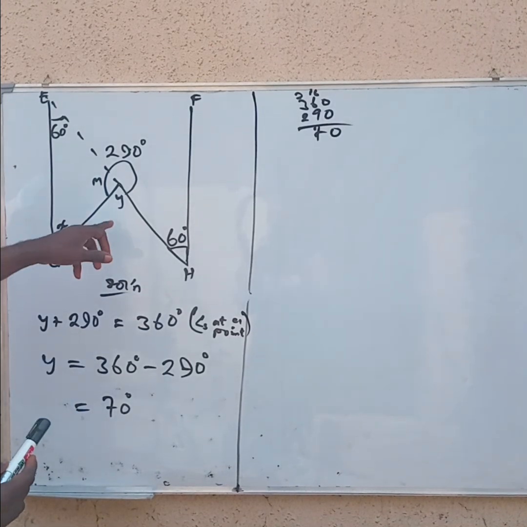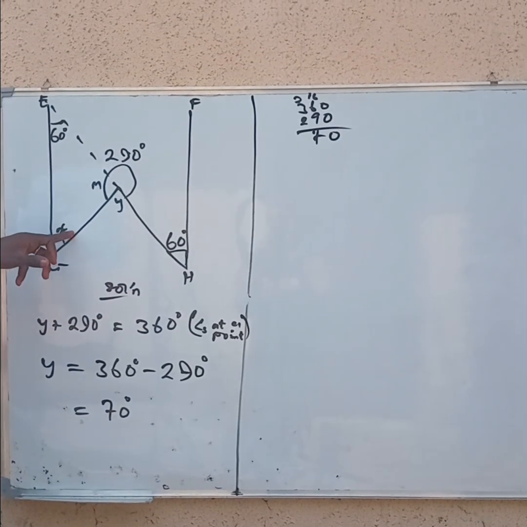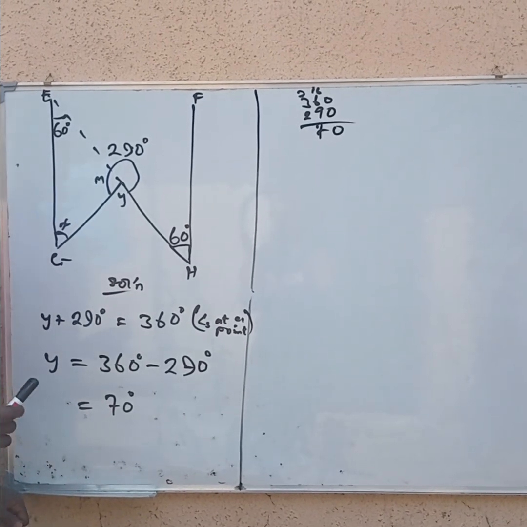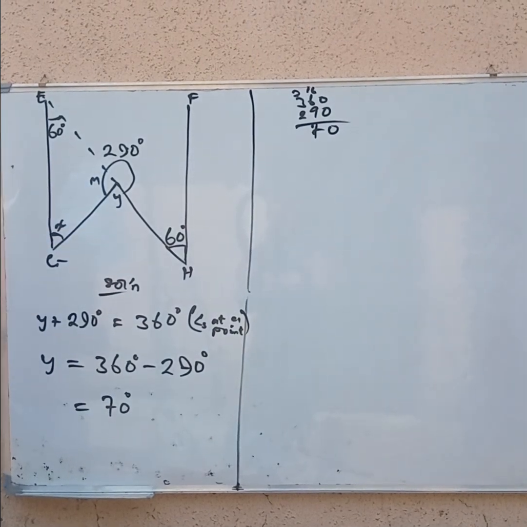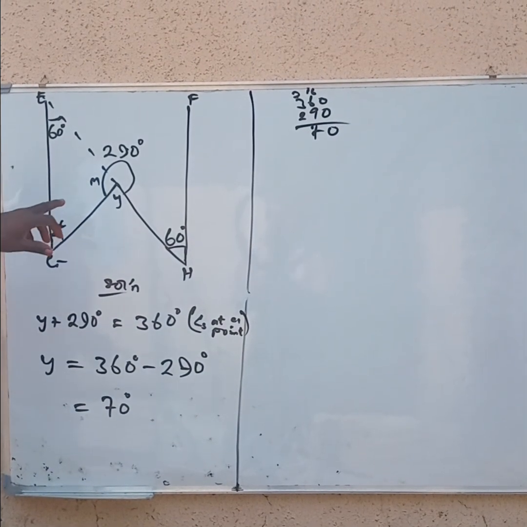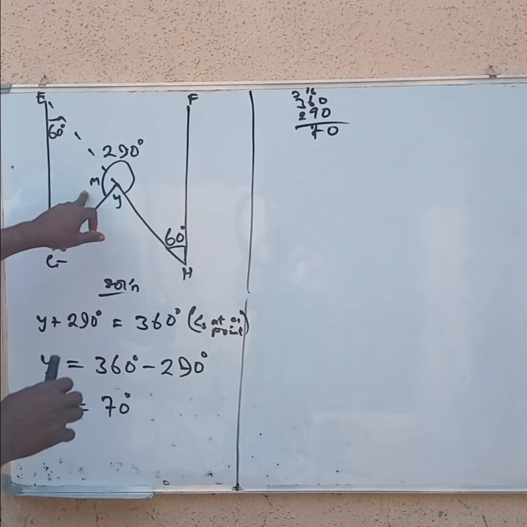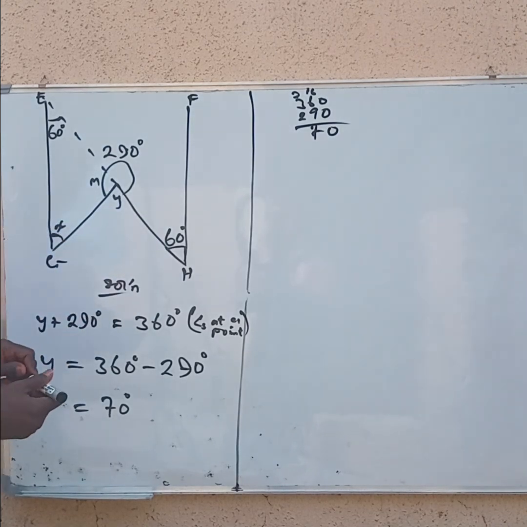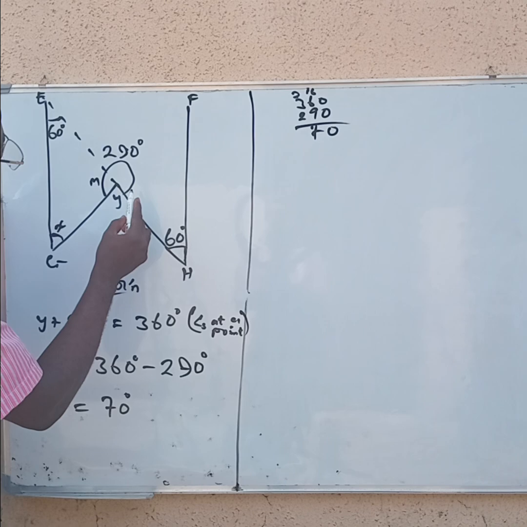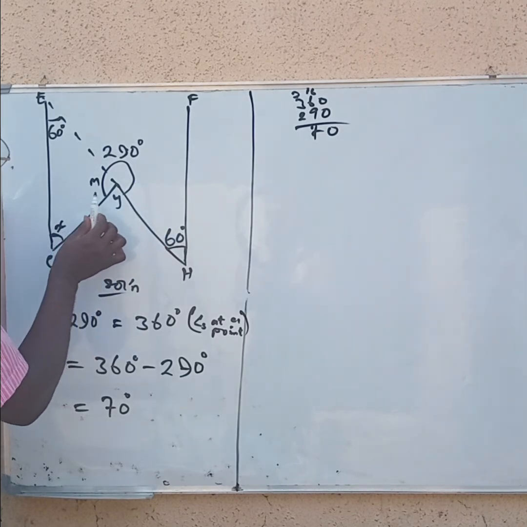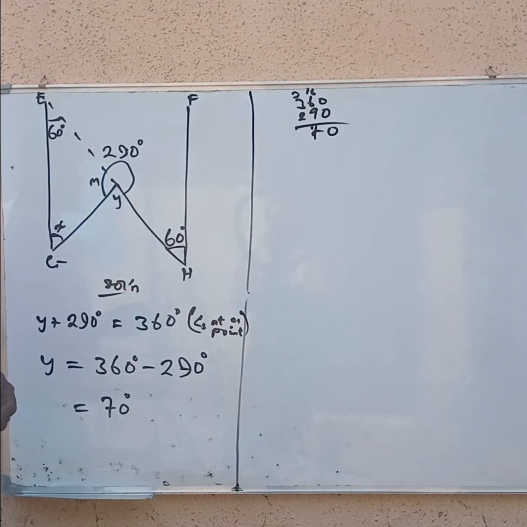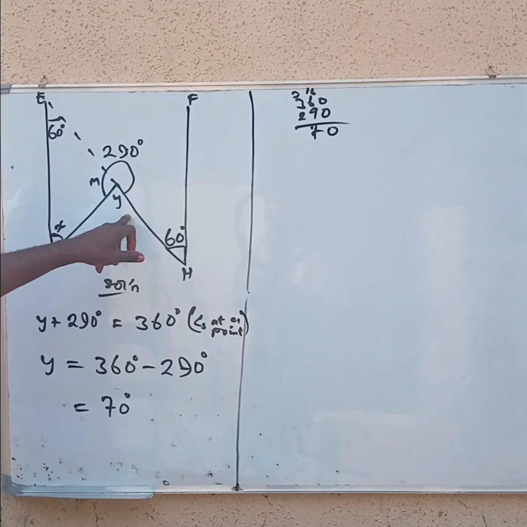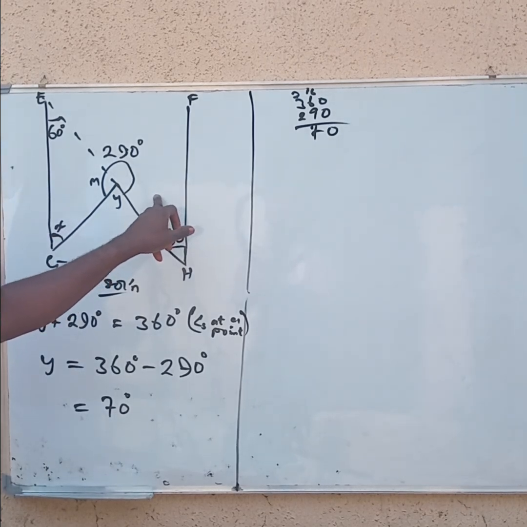That is Y. But I'm to find X. I created this M myself in order for me to find the X. So before I can find the X, if you look at the M here, I have to create another angle. For example, this is my M, this is my Y, and they're on a straight line. That means my M plus Y is equal to 180 degrees.